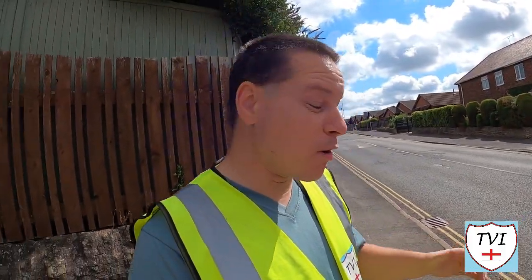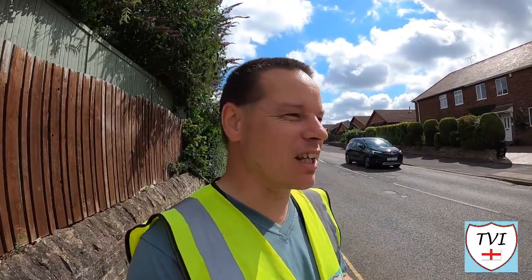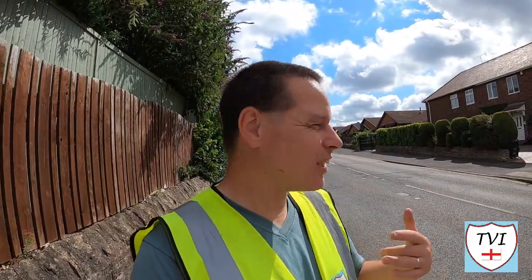Okay, now we're in the smaller area of Bakeston Moor. This is above Whitwell, and I've had to drive up a fairly steep hill at the bottom of Scotland Street to get here. So I'm not going to spend too long here because there's a few other things I still need to see in this video. So just a quick general idea of what's here in Bakeston Moor and we'll move on.